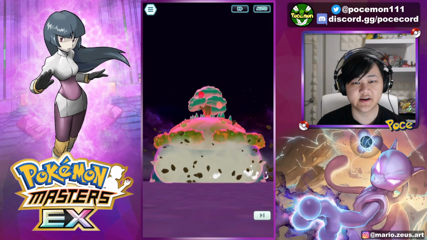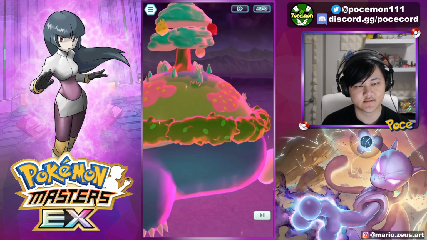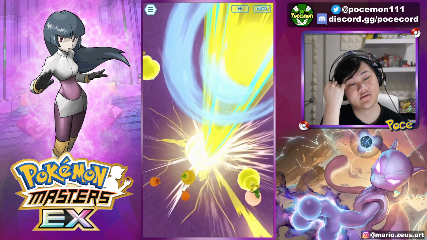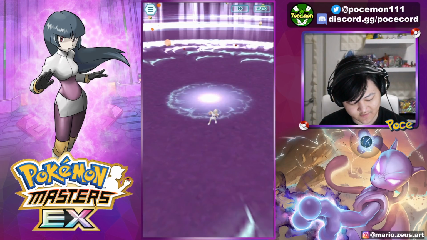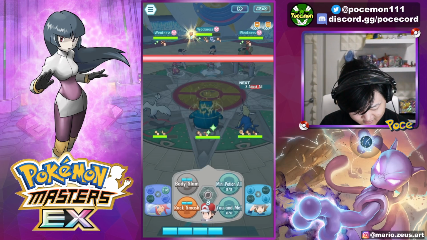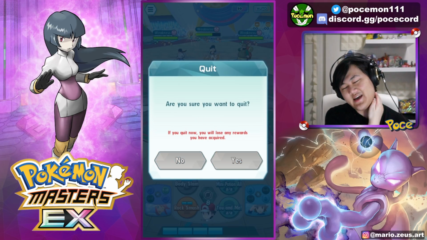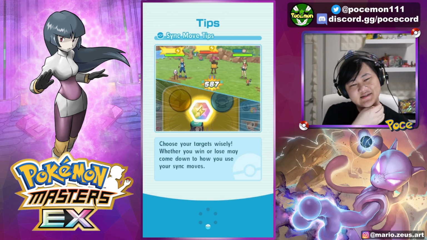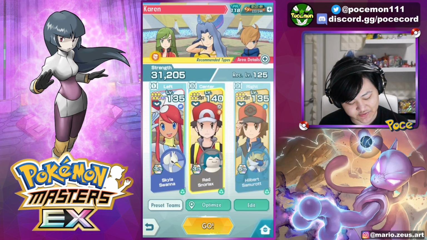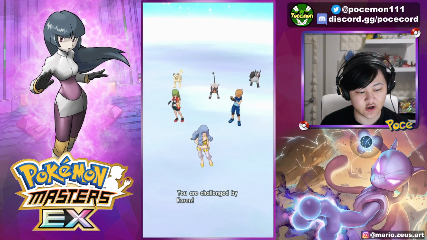Alright, big Snorlax. And... is it the same animation? Seems like it. Look at those berries, man. Actually program those berries in there. Alright, that didn't do anything. But we also didn't crit, so... But yeah, damage-wise, you shouldn't be expecting too much from him. Can he do some damage to these? Yeah, but it's not gonna be too much.